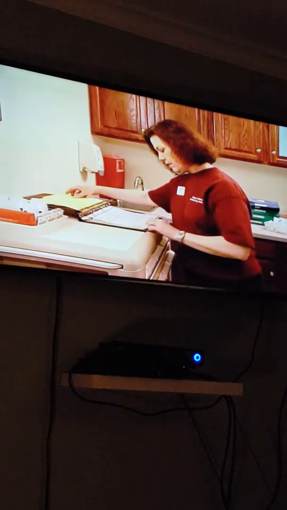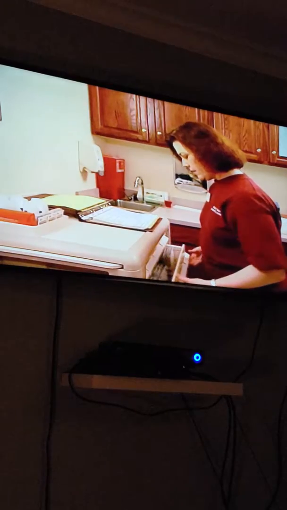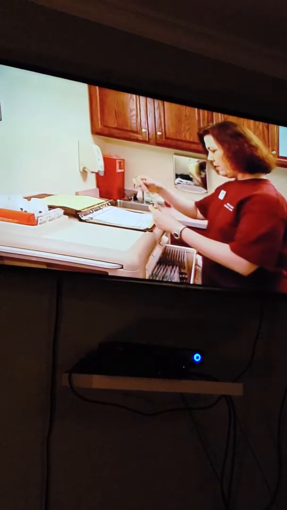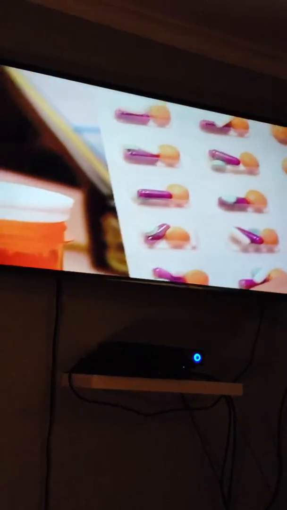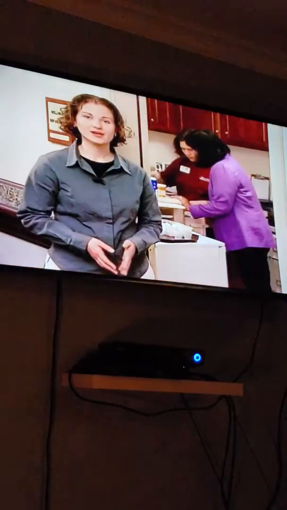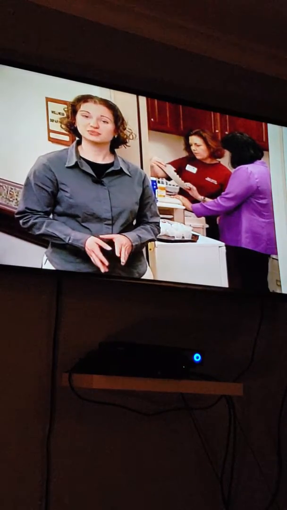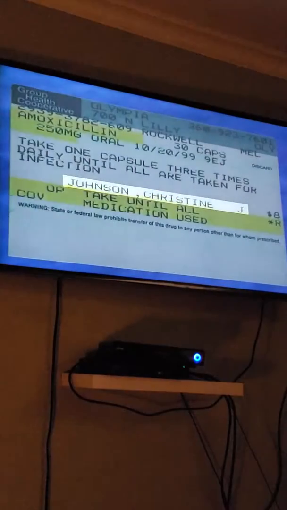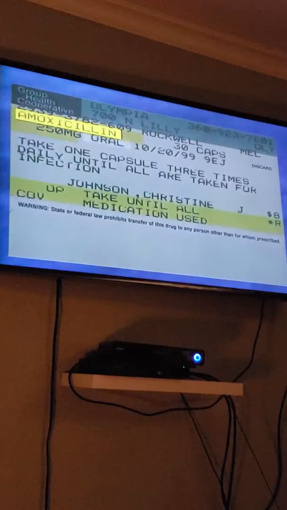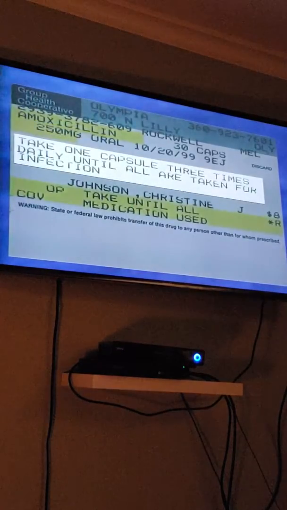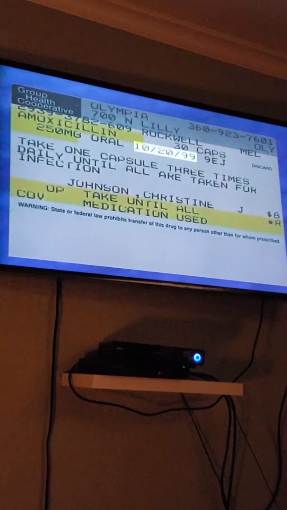She's preparing medicine for Mrs. Johnson. As you can see, medications can be packaged in a variety of ways. There are vials, bubble packs, medication organizers, and unit dose packages. Whatever the packaging, there are some important pieces of information that should be on every container. The client name, the medication name, the route of administration, the dose, the schedule, and the expiration date.